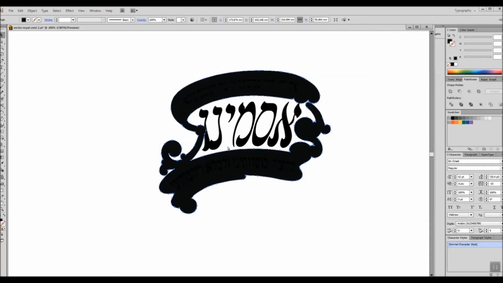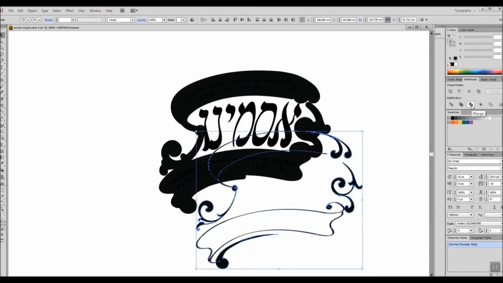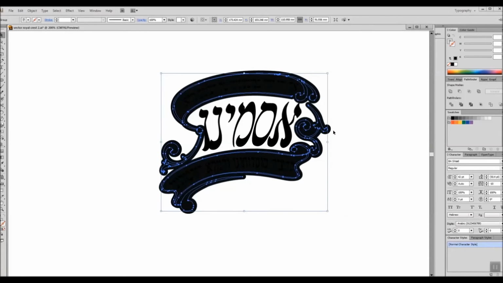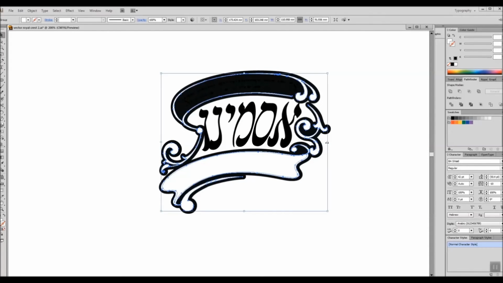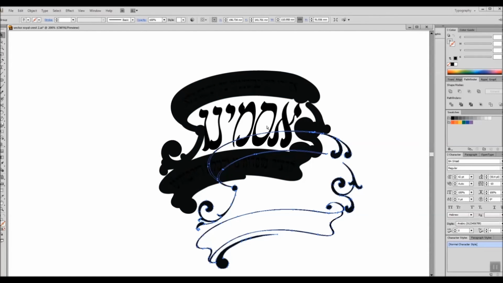Now I'm pasting the logo structure I made a copy of earlier, clicking expand to flatten it. Now centering it to the outline structure of the logo and place it above as a top layer. Now while doing this multitude of actions and functions, I realized that the letters have disappeared. So let's put them back in place.